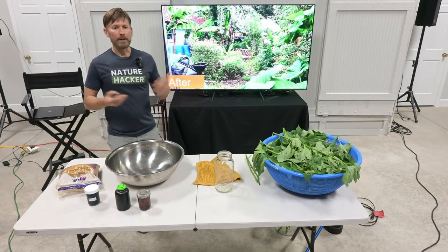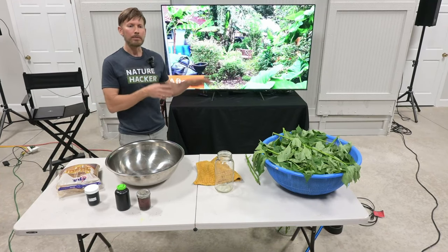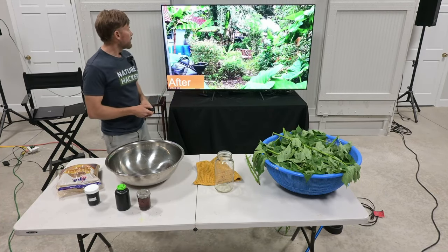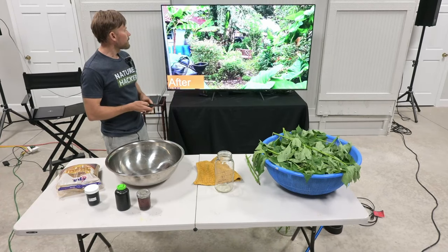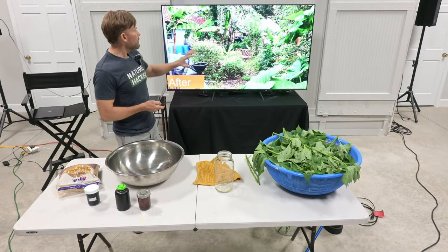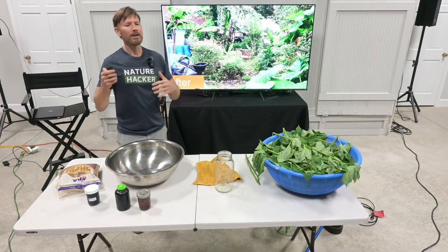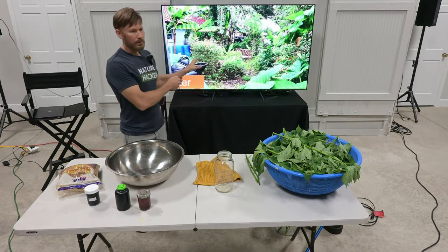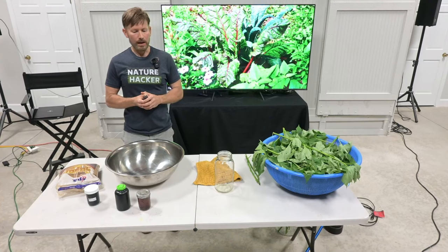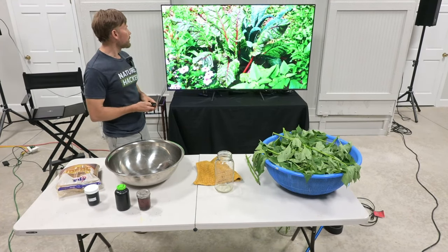I'm capturing water, reducing the temperature in the yard. I had a few natural ponds. It's just amazing everything I was able to grow there. I wanted to do it as natural as possible — no synthetic fertilizers. There's a lot of mulch, and I'm figuring out how my outputs become inputs to the garden. It takes some time to figure out, but the results can be very rewarding.